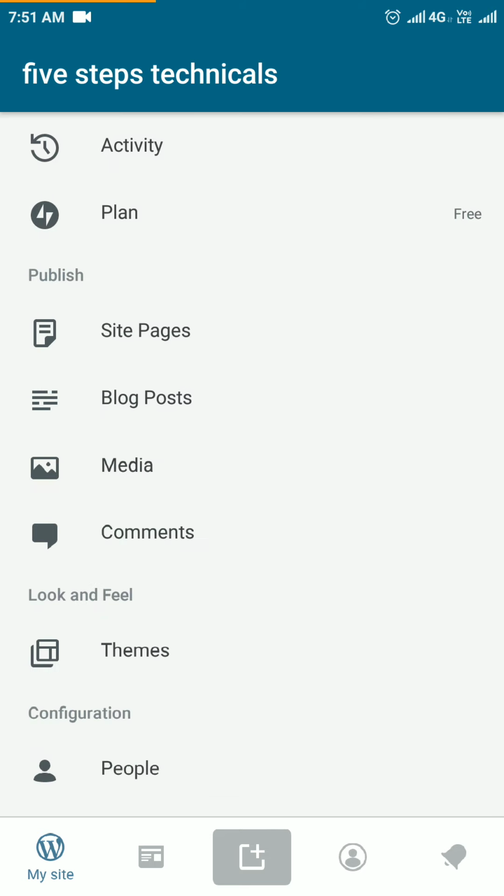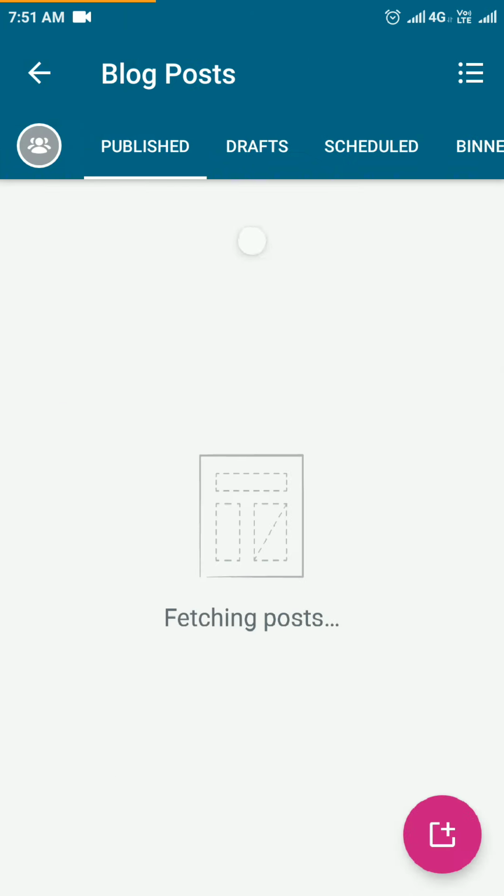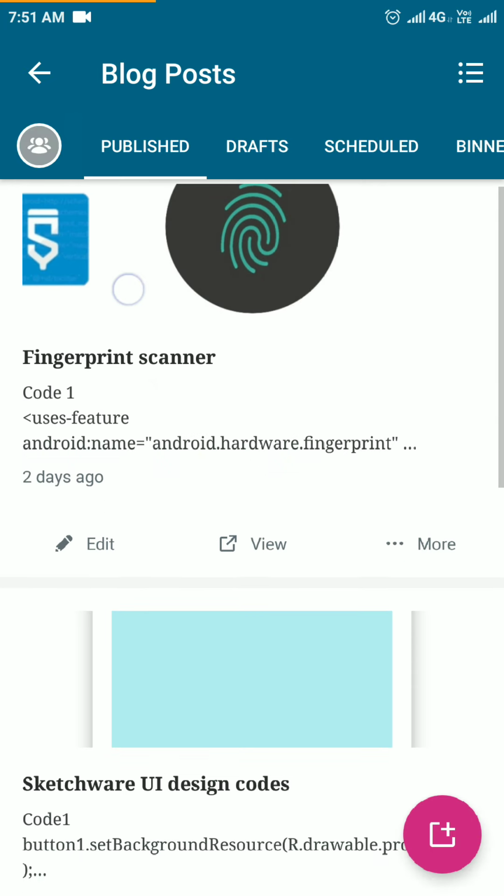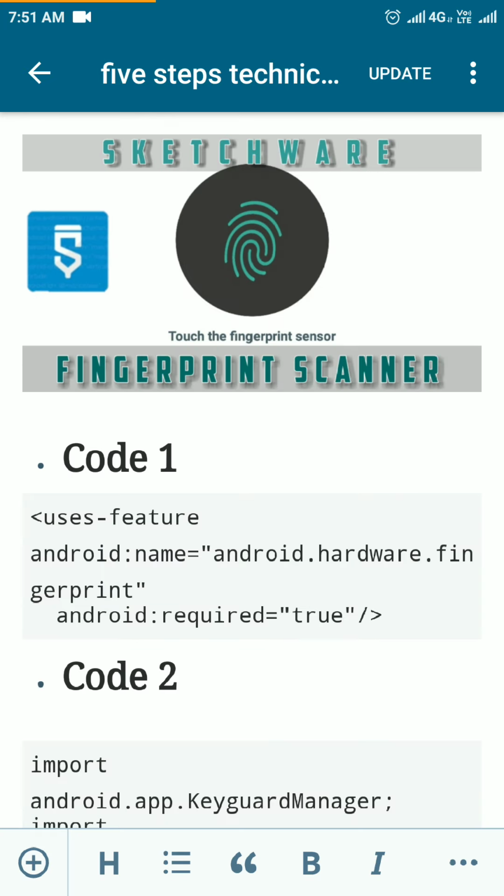Here in this publish section, you'll be able to edit and create new blog posts. For example, I have this fingerprint scanner blog.